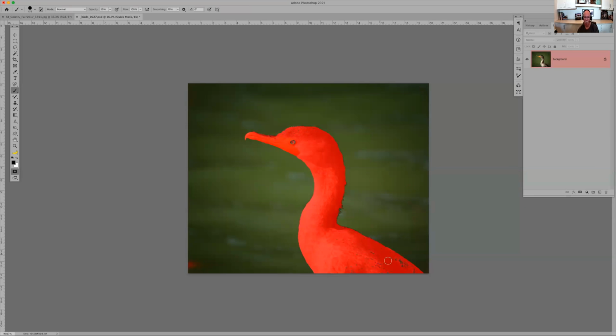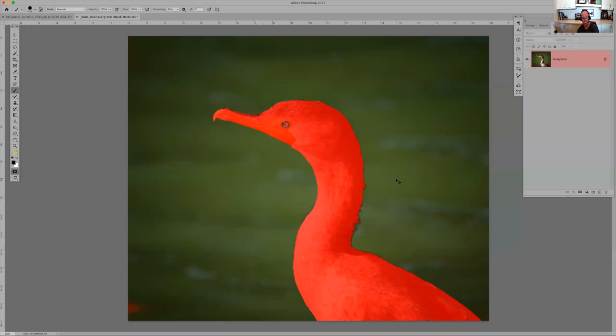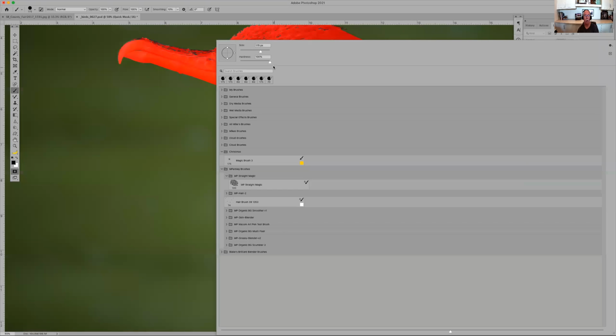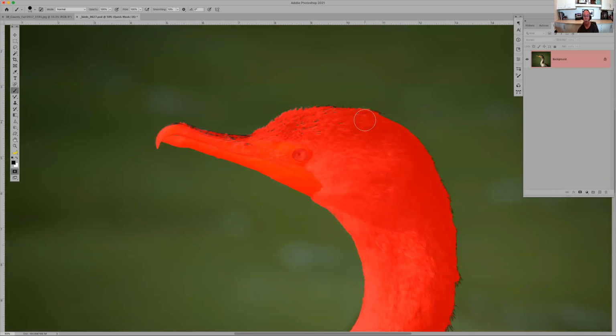And I'm looking at it going, why is it not painting? Well, my opacity is set to 30%. So let's go ahead and bump it up to 100%. And just paint in the little spots that are showing up. I'm going to paint over the eyeball. And I want to make sure that my hardness is set to 100% because when I get along the edges, I want to make sure that I'm controlling my edge. If you're using a soft brush, then your brush is going to spray over on the side.